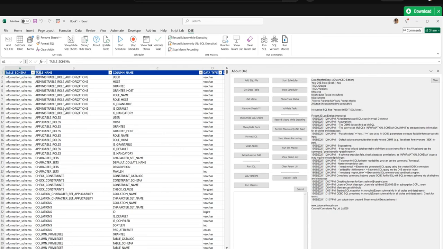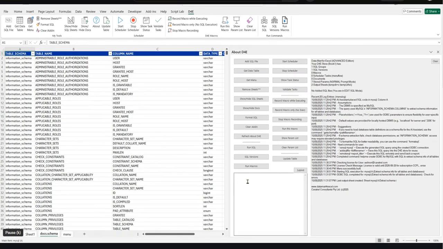So we need to give the schema to D4E and to the AI so that when we ask for more SQL, it can use the schema. To do that, let's introduce this to D4E by renaming it as this sheet name. From here on, D4E and the AI can use this as a schema.